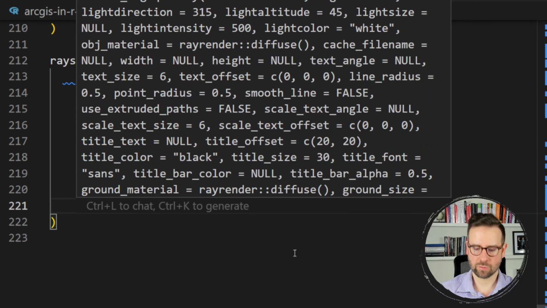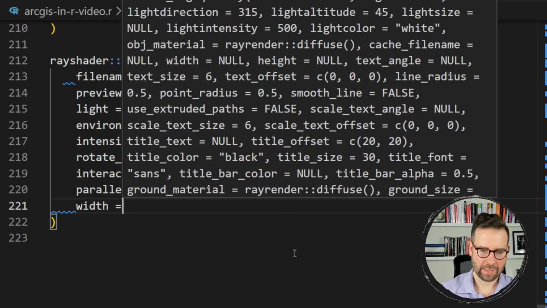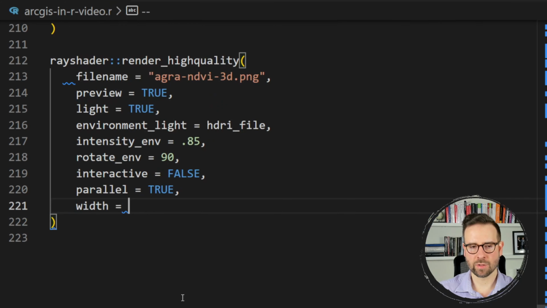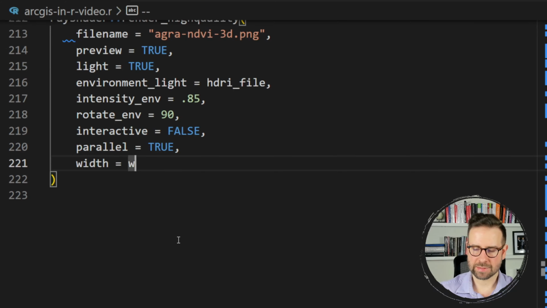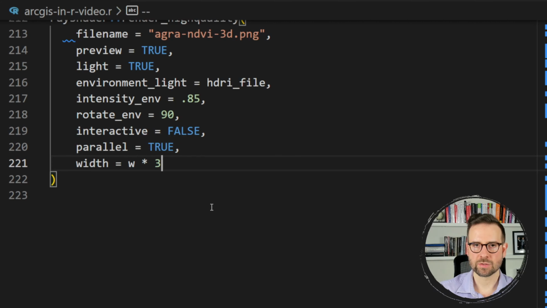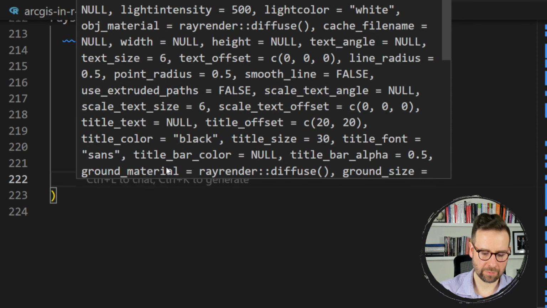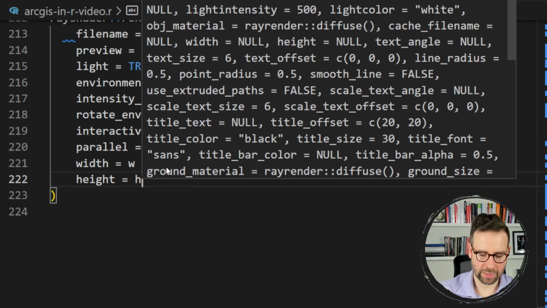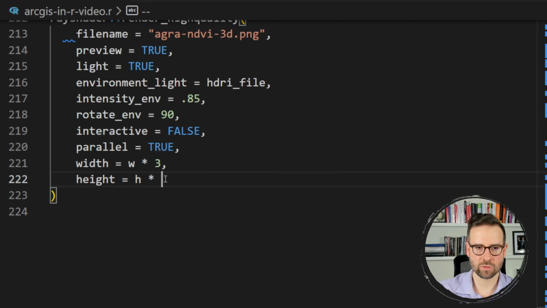And finally, what you can do is also define here the width and the height. If you really want to, you can go for the width which we defined, which is 800. But I would probably want to increase the resolution of the final image, so you can simply do, for example, times 3. So this is going to be 800 times 3, so 2.4K pixels width. And you can do the same, or actually you should do the same for the height. If you are multiplying width, you should also multiply the height with the same number.